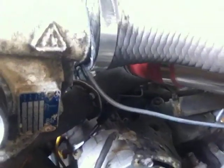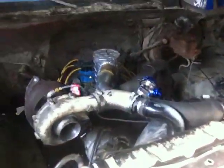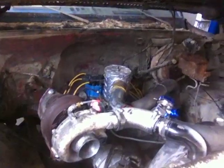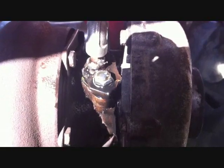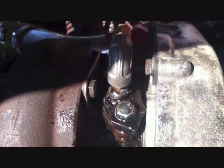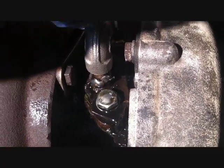Alright, now I'm down to the hoses. I had to block off the heater core hoses, and that's about it. Charge the battery, and I'm going to try it out. Alright, my first attempt at starting it there. I got an oil leak right there, as you can see. I guess I missed the spot welding. So I gotta tear it all off and try to weld that up.